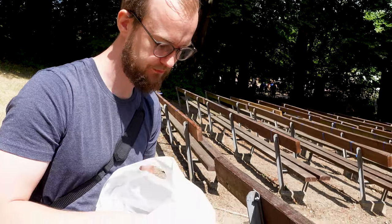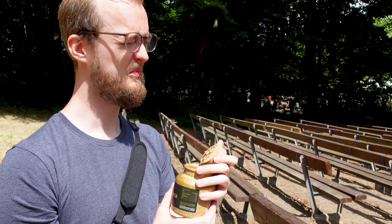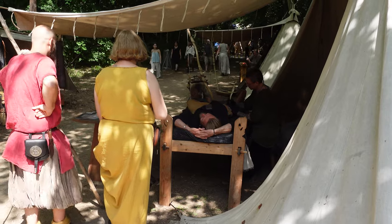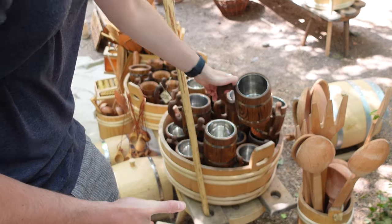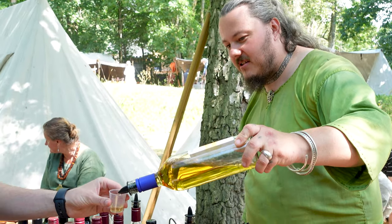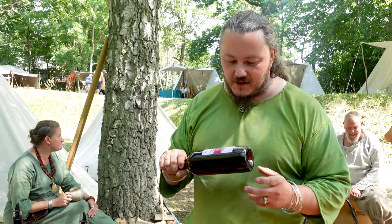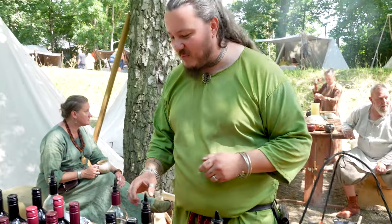We also decided to get some — oh, this is good. Mead consists of three things: water, yeast, and honey. Just a small thing like the honey just changes it so dramatically. If you have some issues in your relationship, share this with the missus — there will be no issues after this. Like a nice evening with a cherry mead. No problems at all after that, I guarantee. Take it from the alcoholic.